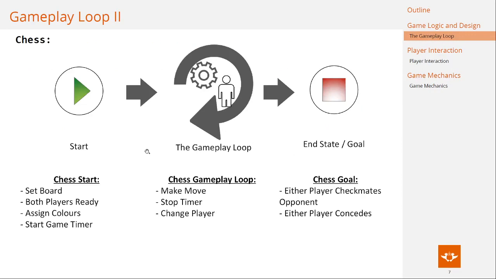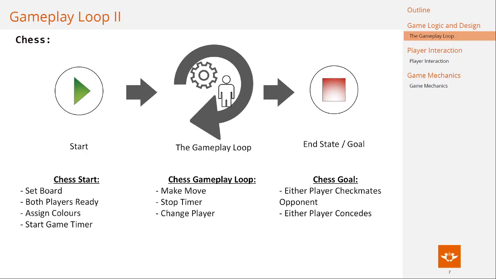So here's the game of chess. Chess is a physical board game that also has software that you can play if you want to play chess against a computer. Now, the start state for chess would require that you have a board that is set up with all the pieces in place. It has it that the players are ready to start playing if it is a two-player game. Alternatively, the player must be ready and the computer will automatically be ready. Then the assignment of colors takes place. Either they take the pawns on the black side or on the white side.